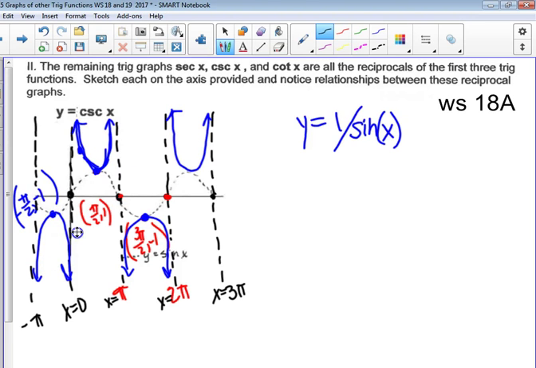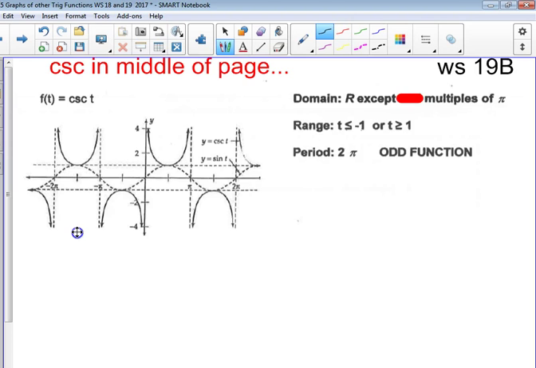All right, if you look back, I think I might have this wrong. Is it 19b? Maybe it is 19b. But make sure you're looking at the one that says cosecant, like the second one up from the bottom of the page, right? The cosecant is here. They just did it nicely for us. But what I wanted you to see is that it has asymptotes at -π, 0, +π.